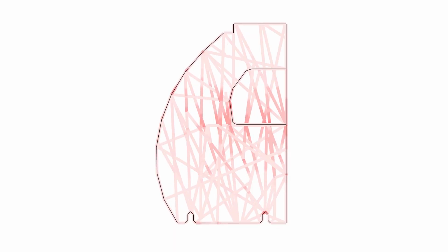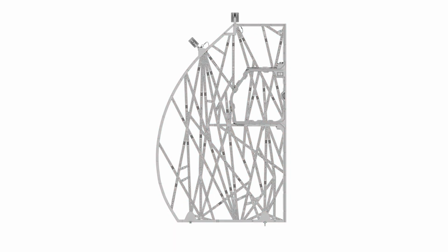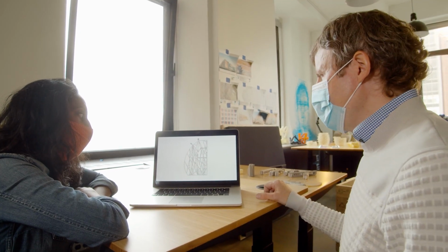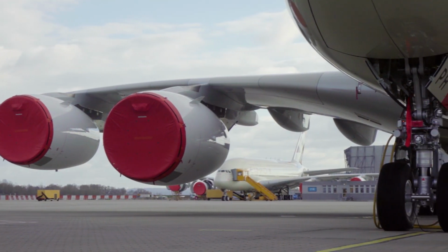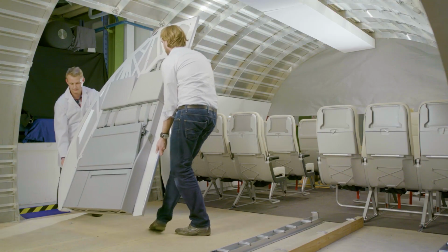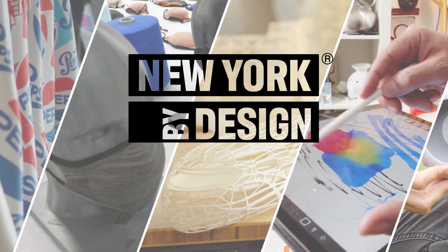The next project is called the Bionic Partition. These guys have figured out a way to create a computer algorithm that actually creates structures. I was very impressed by the amount of savings, specifically fuel savings, they would project. It's so cool, but when you put it on the airplane, you cover it up with some goofy carpet. Just think how much weight they would save if they didn't put the carpet on it.